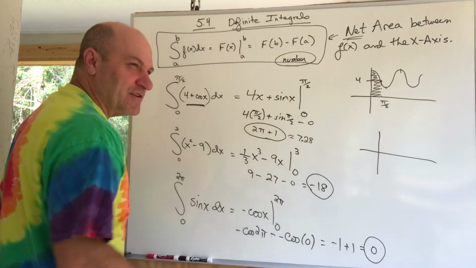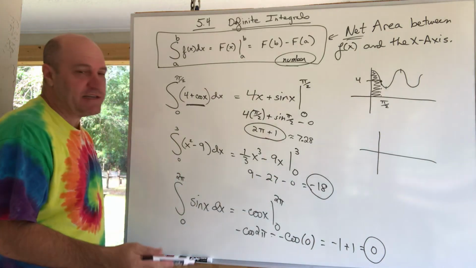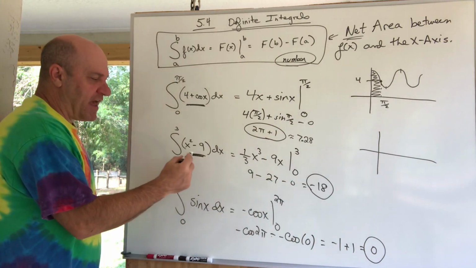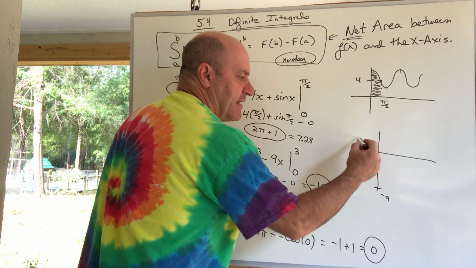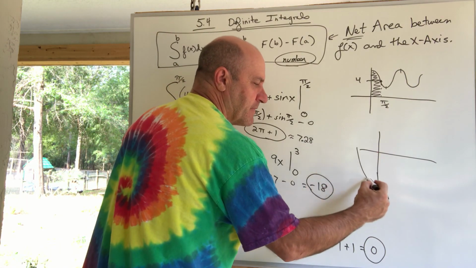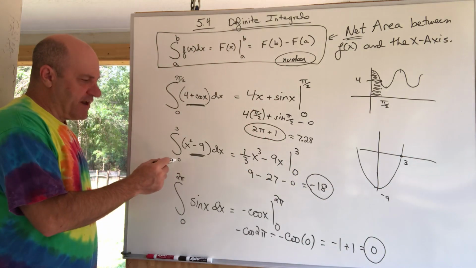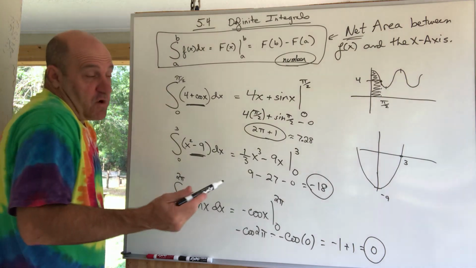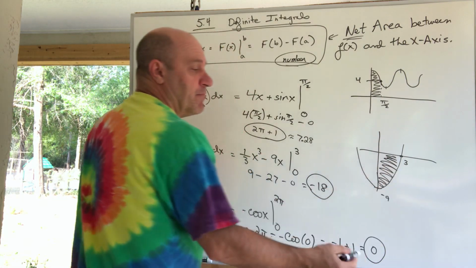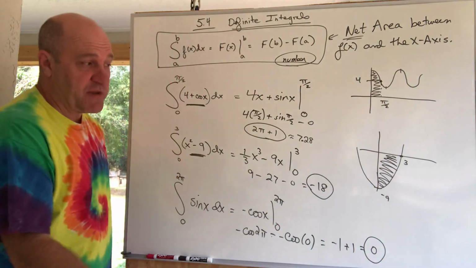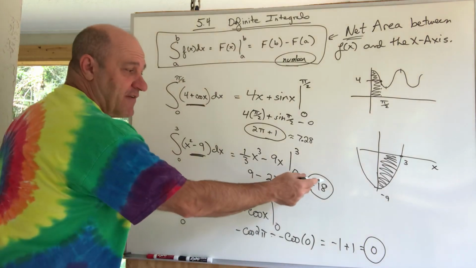Again, you don't have to do this. You don't have to interpret these as area. I'm just trying to help you. This answer came out negative 18. Here's why. This graph, x squared minus 9, is a parabola that's pushed down 9. And it sits here. And it crosses at 3, and we were integrating from 0 to 3. So what we were doing was finding this area, the net area between the function and the x-axis. Because that area is below the x-axis, it came out as negative 18.